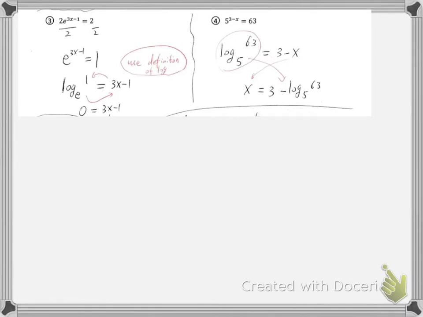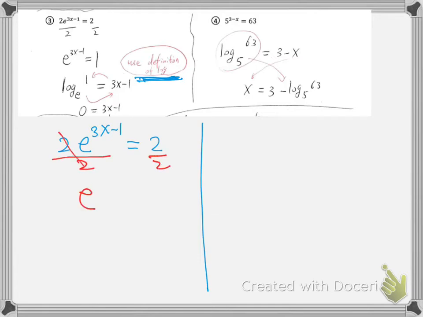For the next two examples, you cannot change the left hand side and the right hand side to the same base in exponential form. So you have to use log, and basically it is the definition of log. Use the definition of log if you cannot change two sides of the exponential equation to the same base. Let's look at the left example. 2 times e to the 3x minus 1 power is 2. First we have to isolate this power, so divide by 2, divide by 2. We got e to the 3x minus 1 power is 1.